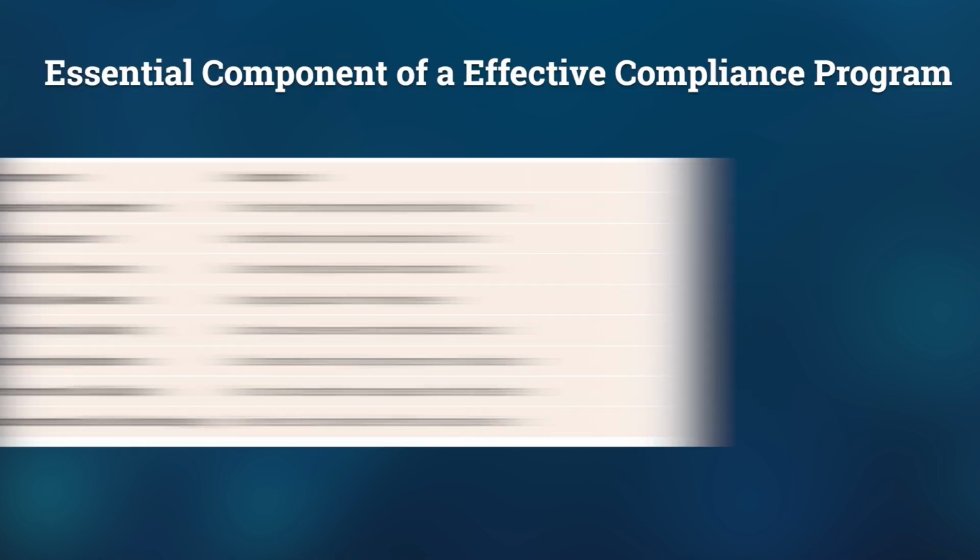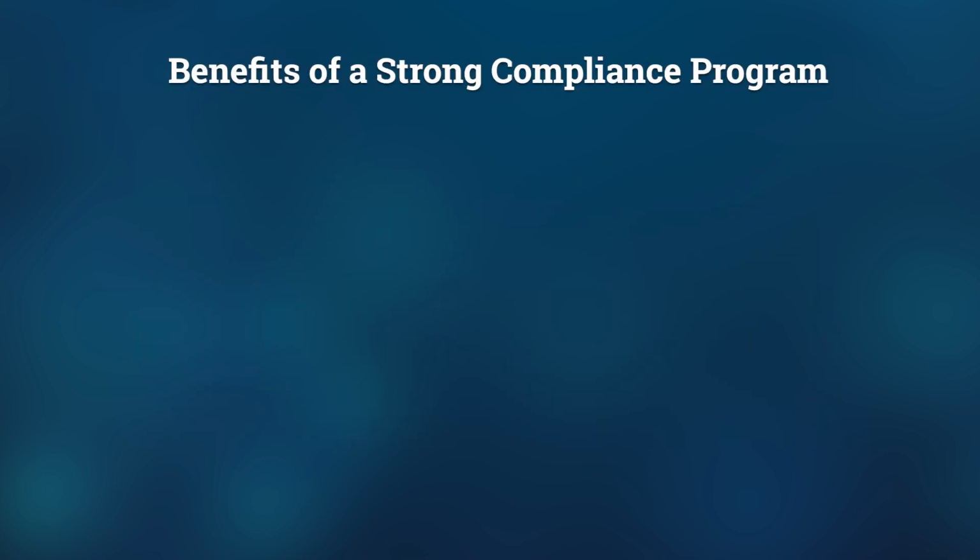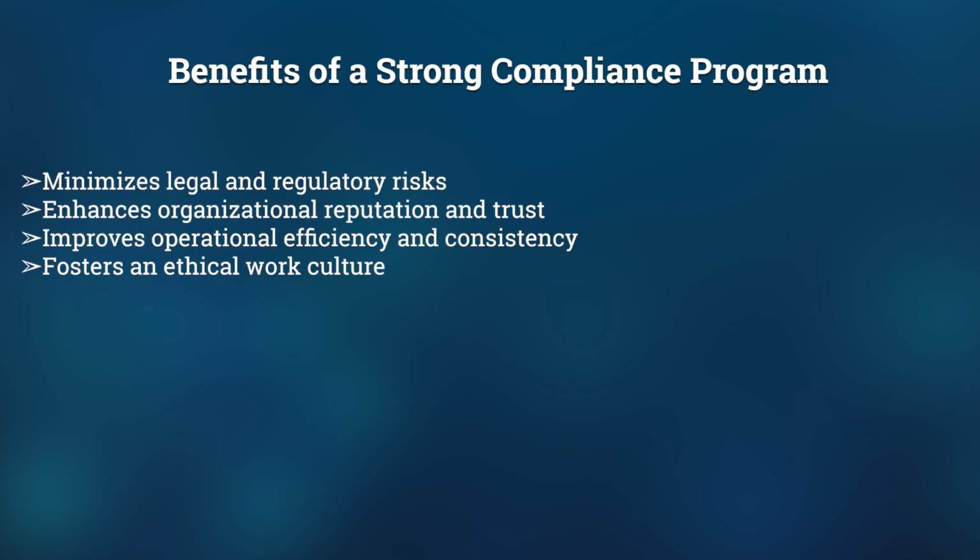Essential components of effective compliance programs are leadership commitment, risk assessment, policies and procedures, training and awareness, monitoring and auditing, reporting mechanisms, enforcement and discipline, and documentation and record keeping. Benefits of a strong compliance program: it minimizes legal and regulatory risk, it enhances organizational reputation and trust, it improves operational efficiency and consistency, and it fosters an ethical work culture.